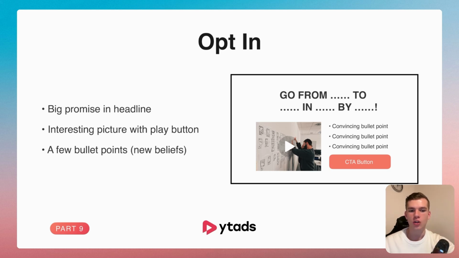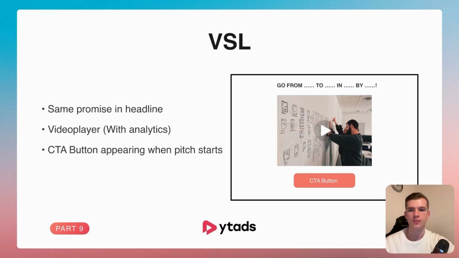Because people normally don't opt in for pain. Normally, humans want to walk away from pain. Normally, we want to run away from pain and not opt in to get more pain. So it wouldn't make sense to use pain points for the opt-in. It's honestly a little bit better to use just new beliefs. But sometimes pain points could work as well, like avoiding pain. But I think new beliefs are better as these bullet points.